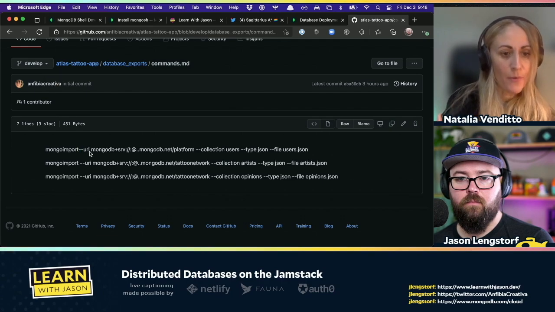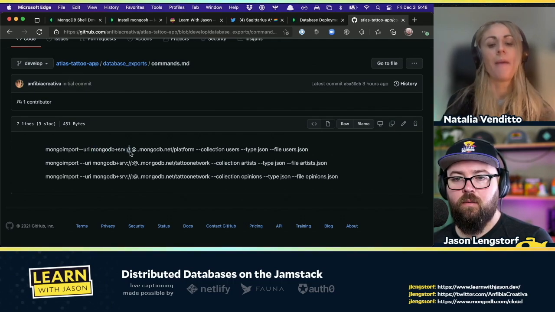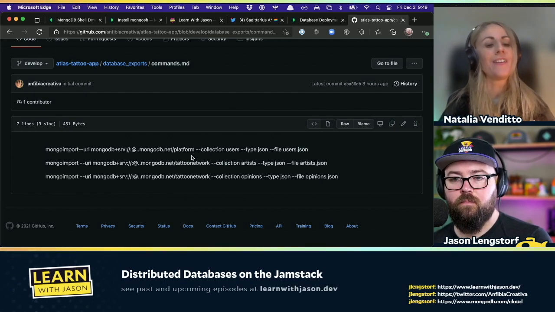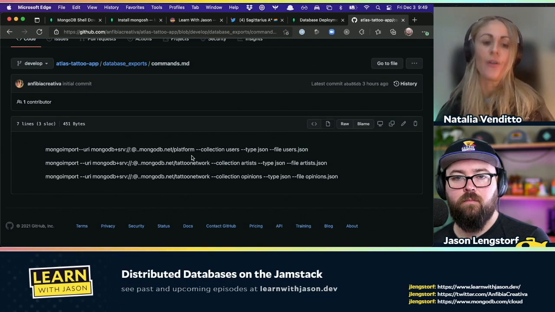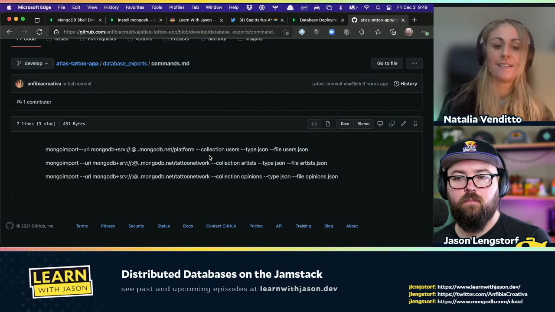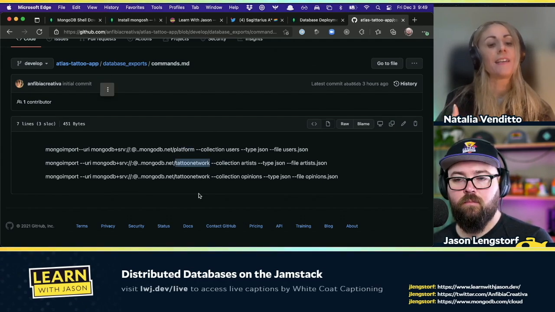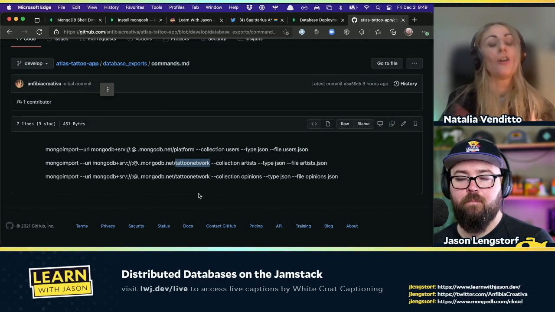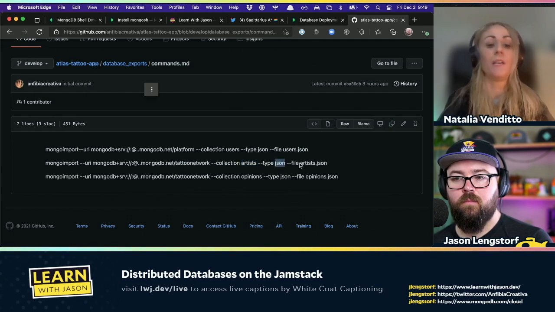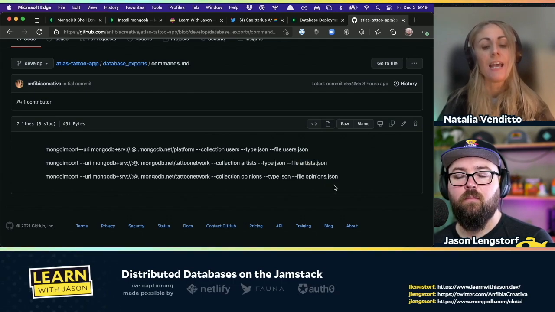It's mongoimport, and it passes a URL that we are going to get from the cluster. This is our command string, or connection string. If you ever hear people say, oh, I need my connection string for MongoDB, that's what it is. Then it also establishes the database name, in this case Tattoo Network. If it doesn't find it, it's going to create it. Also the collection, if it doesn't find it, it's going to create it. And then we tell it it's JSON, because it could be CSV, for example, or any other comma separated format. And then the file.